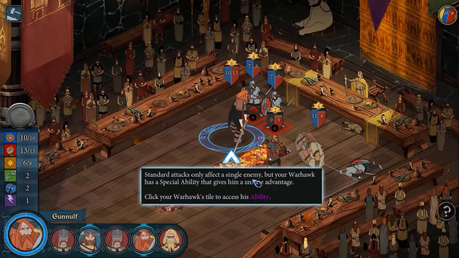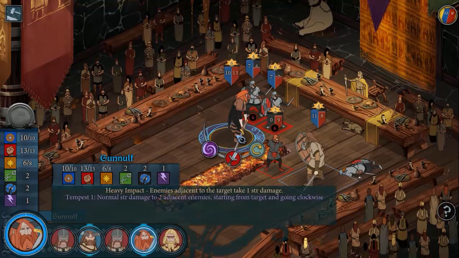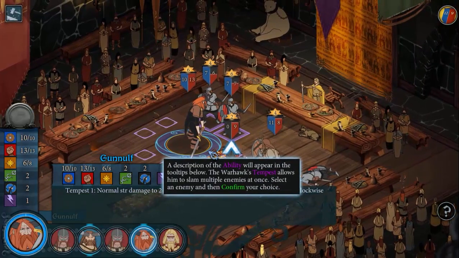Standard attacks only affect a single enemy, but your Warhawk has a special ability that gives him a unique advantage. Click your Warhawk's tile to access his ability. Heavy impact. Enemies adjacent to the target take 1 strength damage. Tempest 1. Normal strength damage to 2 adjacent enemies, starting from target and going clockwise. A description of the ability will appear in the tooltips below.